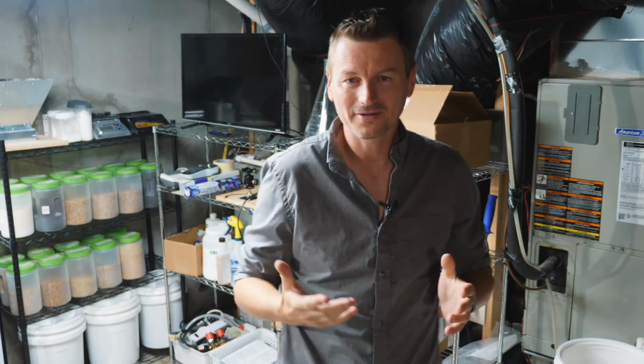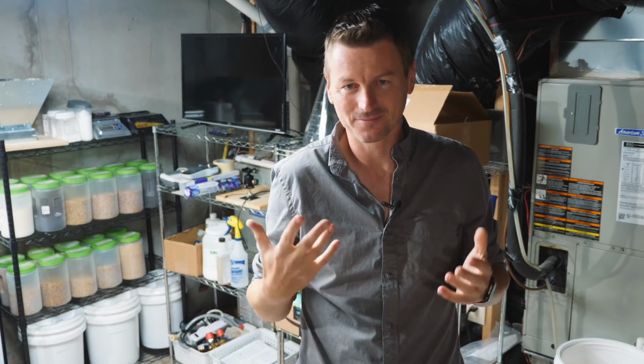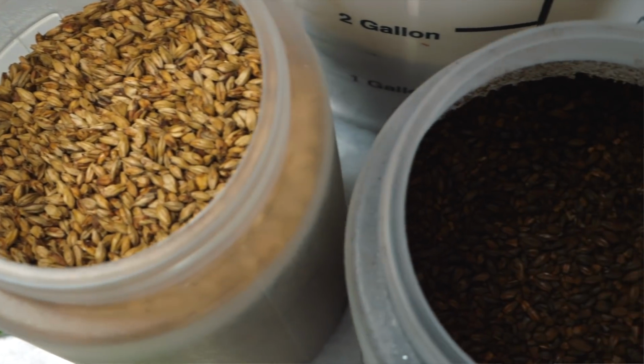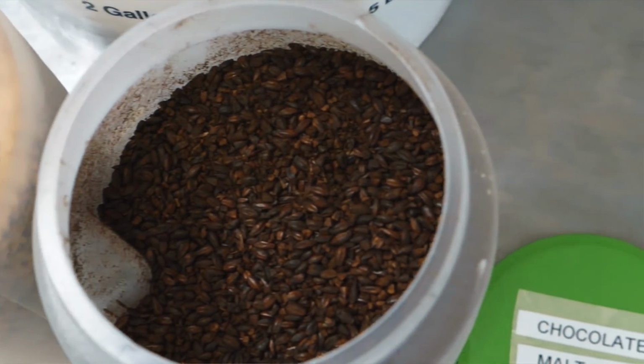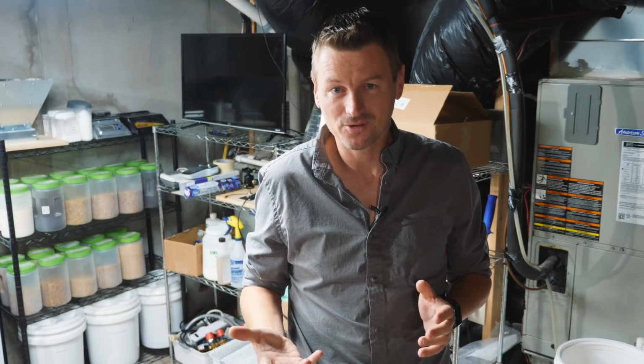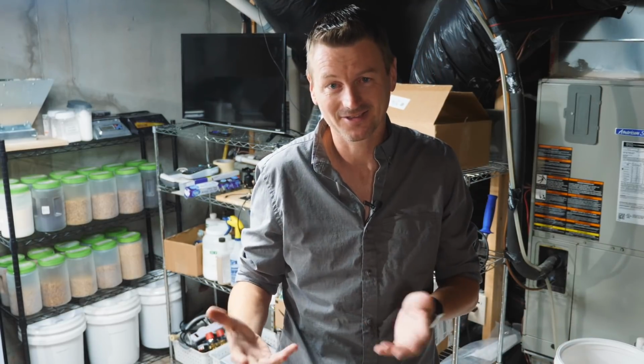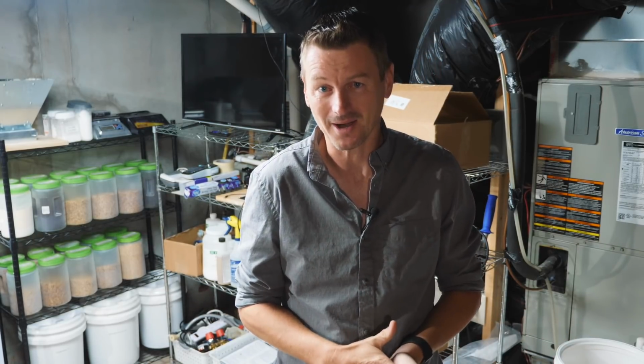Now, an alt beer is kind of an interesting style to brew because it has a bit of everything. It's made with light malts and also darker crystal malts. It's brewed as an ale, but it has the clean tastes of a lager. So this is going to be an interesting one to brew up.